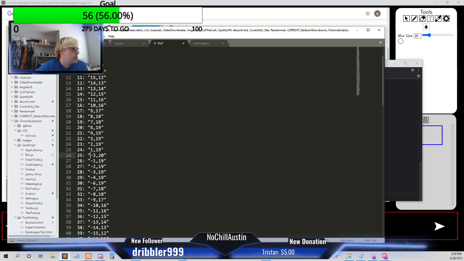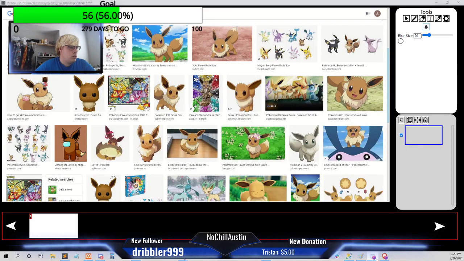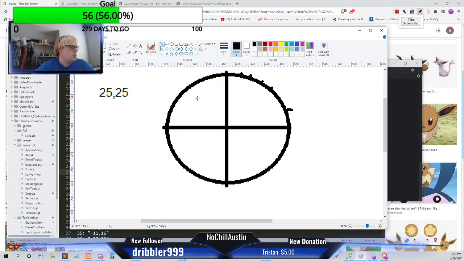Yeah, so let's divide this through axes. We could divide this up through axes and draw it out. Quadrants: this is plus plus, this is minus plus, minus minus, plus minus, in terms of x and y.